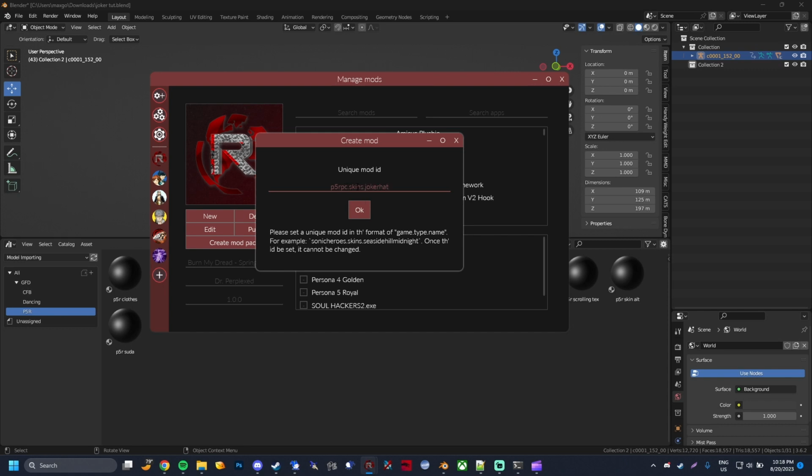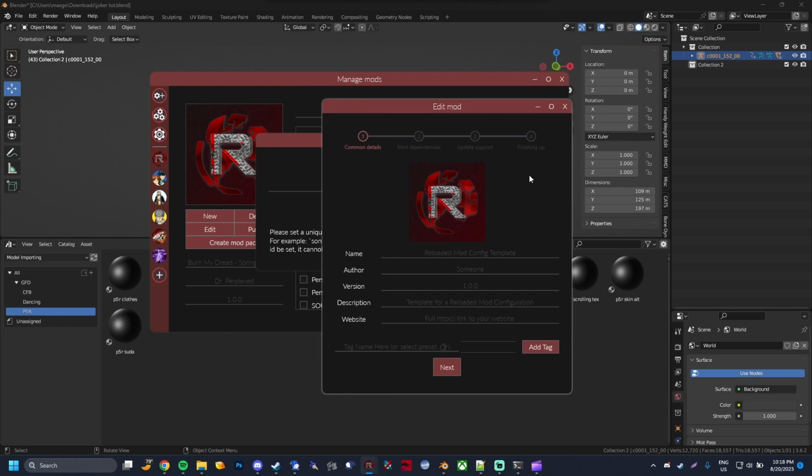Now, don't use this ID because a bunch of other people might use it. And if two people have the same unique mod ID, it's going to screw up the end user's Reloaded. So ideally, I'm naming it Joker Hat because nobody has used it of mods I've downloaded, but you know, you could use Joker Hat, a bunch of numbers, or Joker Fancy Hat, you know, whatever. I'm just going to do Joker Hat here though.